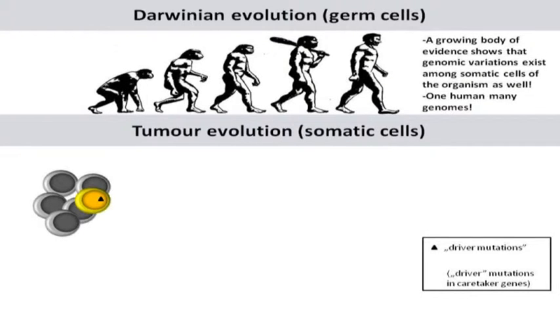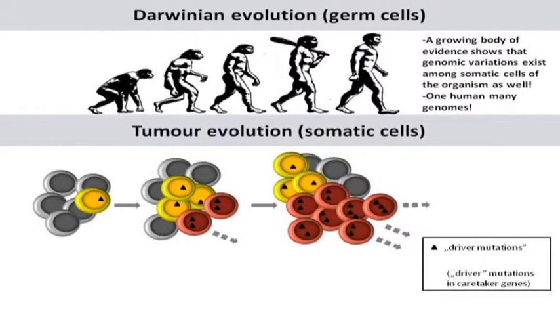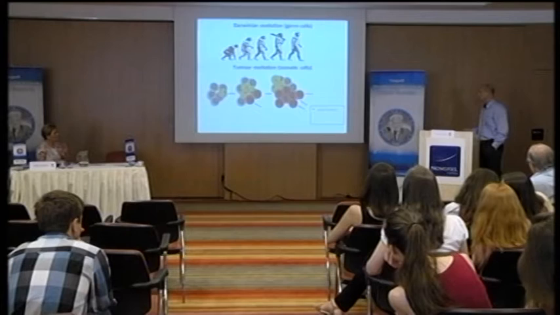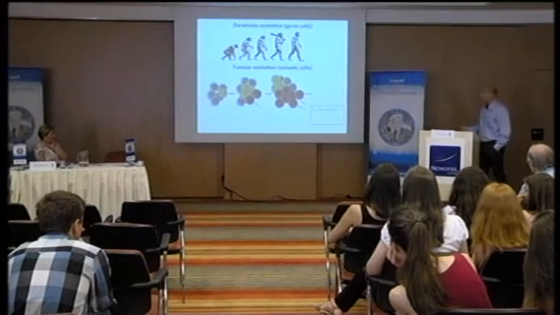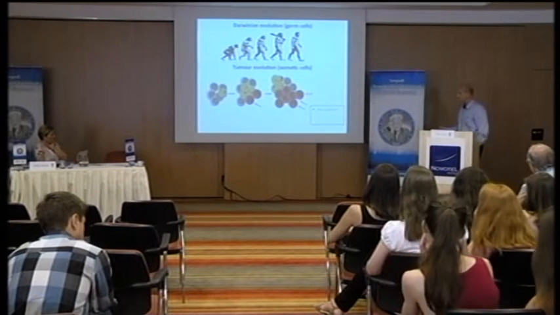Tumor evolution is driven by the stepwise accumulation of so-called driver mutations. These driver mutations confer growth advantage to the tumor cells, the cancer cells in our body. Practically, here the generation time is much shorter, because one cancer cell can divide even once a day. And here also the speed-defining factor is the rate of gaining new mutations from cell generation to cell generation.